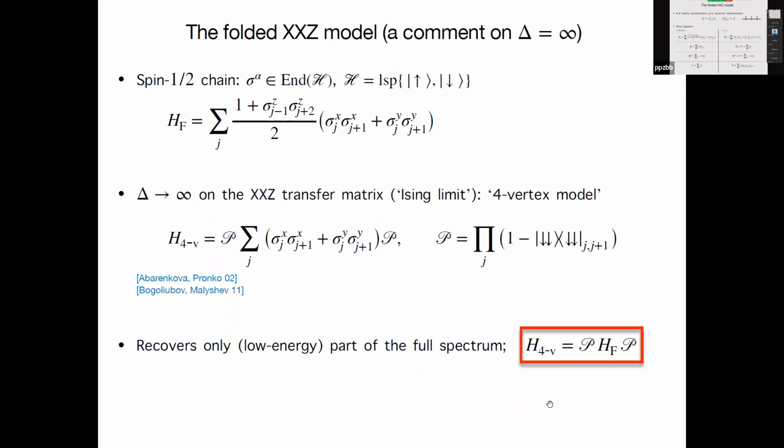Now in integrability, how do you solve a model? To solve a model, you have to get the eigenstates of the model. To get the eigenstates, the procedure is typically first to identify some kind of particles that you can put on top of a vacuum at different positions, and then you take combinations of these states and fix the combination in such a way that you get an eigenstate. And to identify these particles which behave well, and by behave well I want them to scatter elastically and otherwise propagate freely, I have to have a local density of the Hamiltonian which is simple enough. And it's easier to do this if this local density acts on a small number of neighboring sites.